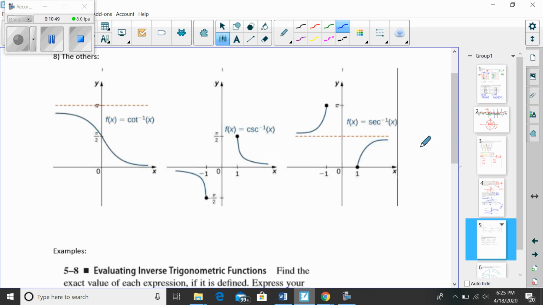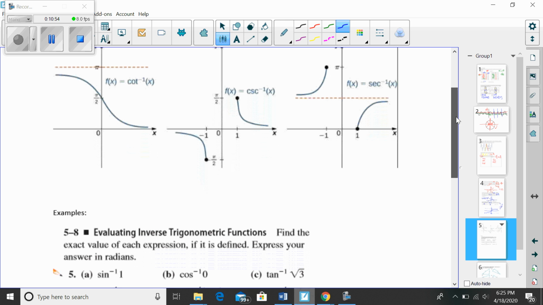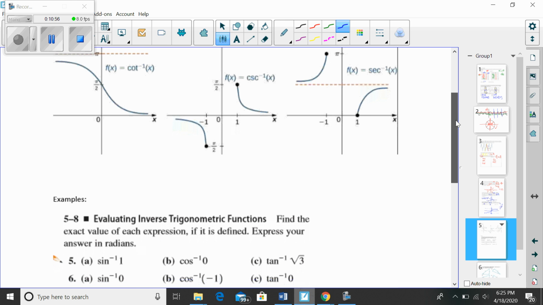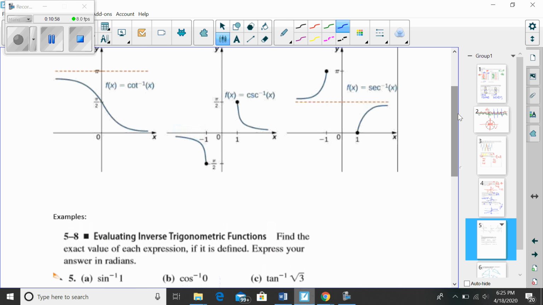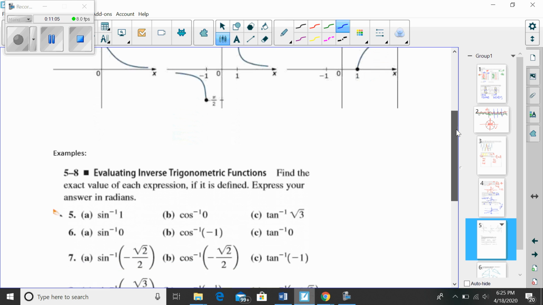So I'm going to be interested in you being able to identify these graphs, all right? Your homework tonight on this is just looking at a whole bunch of graphs and just writing the equation for each one, all right? In the next segment, we'll go on to some of the exercises.